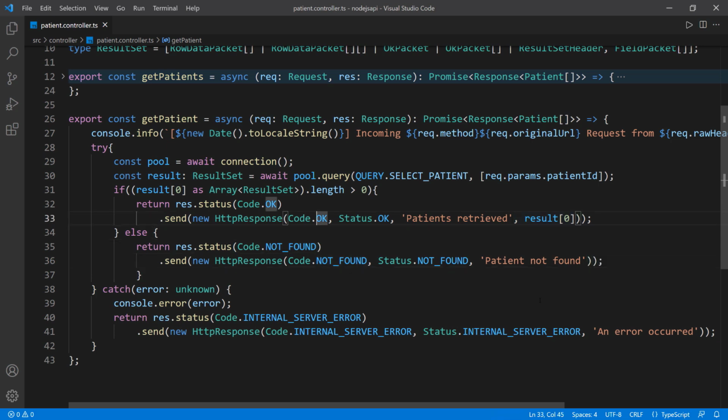And here we need to change this to singular, so let's go over here, and then we're just going to remove that S, so patient retrieve. So before we return anything to the user, we check to see if we get a response. If we do, then we go ahead and send the response.